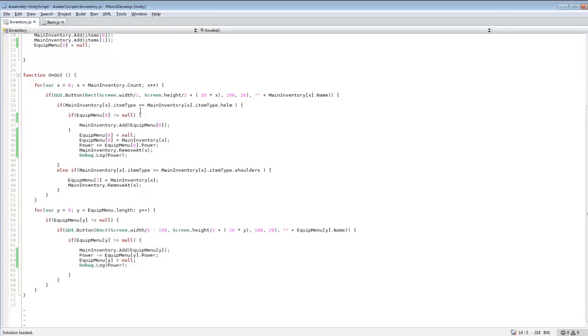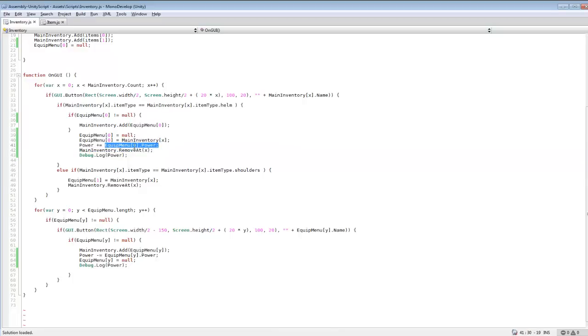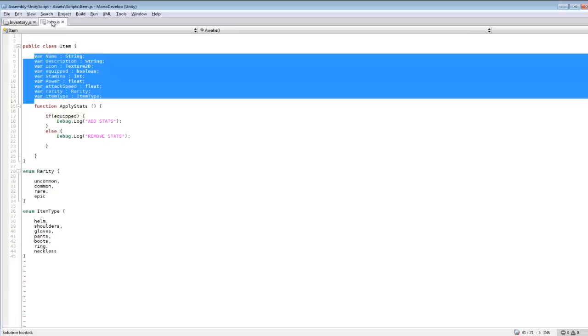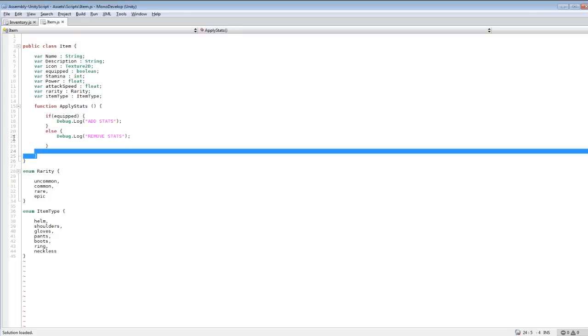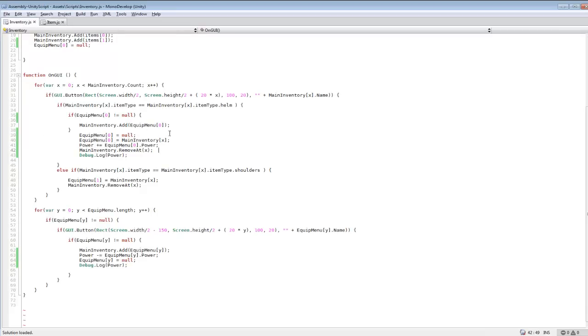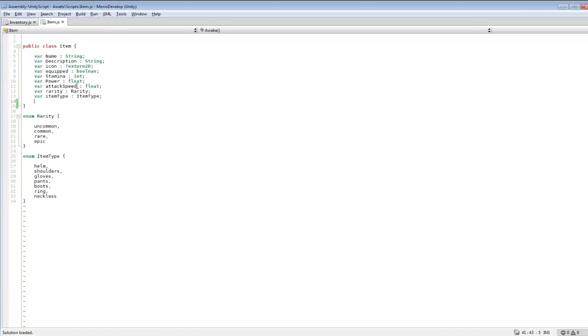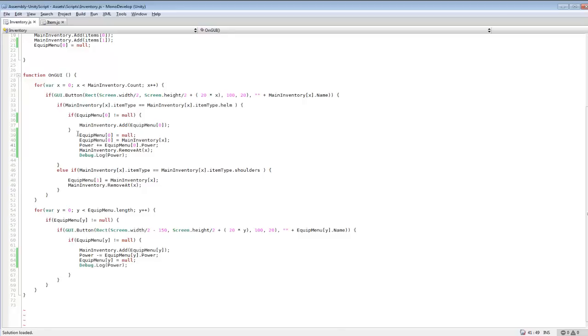So when we equip this item, we want to add that item's power to our power. Now I was originally going to do it through here, but I ran into some issues with applying some of the stats, and some of the code was not working with that. So we'll just get rid of that completely and do everything through here. If you want to add more stats to this, you could duplicate this and just change power to a different stat. If you're adding stamina, you'd want to create another variable up here for stamina and whatnot. That's a simple way to add stats. And then I added a little debug so we can check that out.